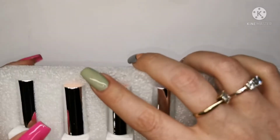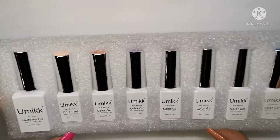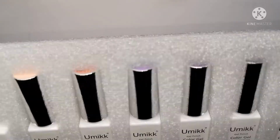So in this video, guys, I'm going to swatch them all. I'll probably swatch a couple of the colours with you in real time. And then I'll speed it up and put some music on, because like I say, there's a lot of colours here. So if I was to do it with you in real time, I'd have you here all day.